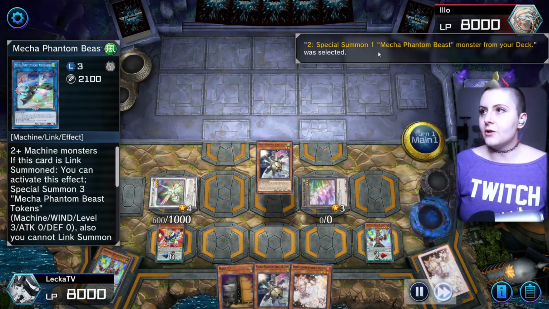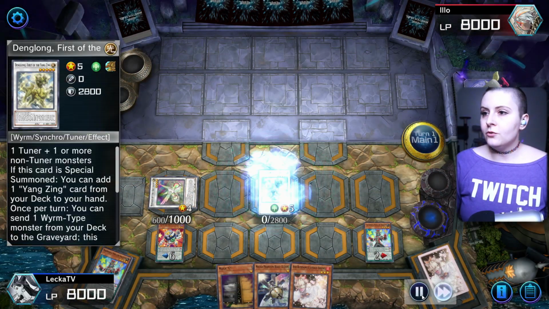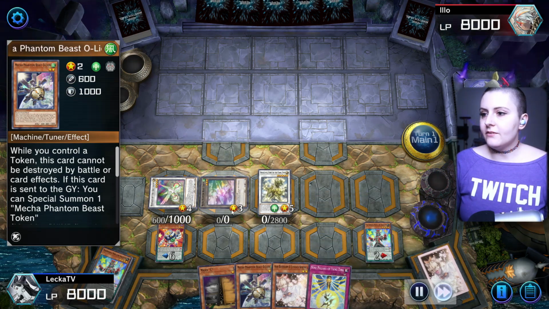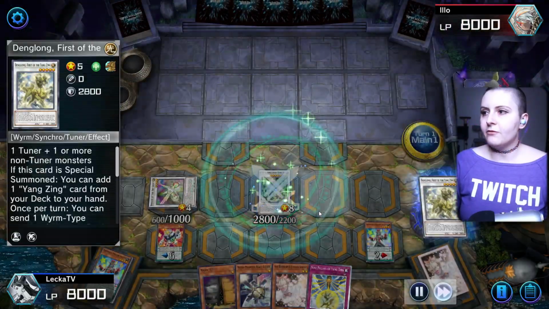We're then going to use this other ability to special summon one Mecha Phantom Beast monster by sacrificing itself and another one to then get out Dang Long. O-Line's ability allows us to have another token on the field. We're going to use Token and Danglong to summon our Psy-Frame Lord Omega for that interrupt.